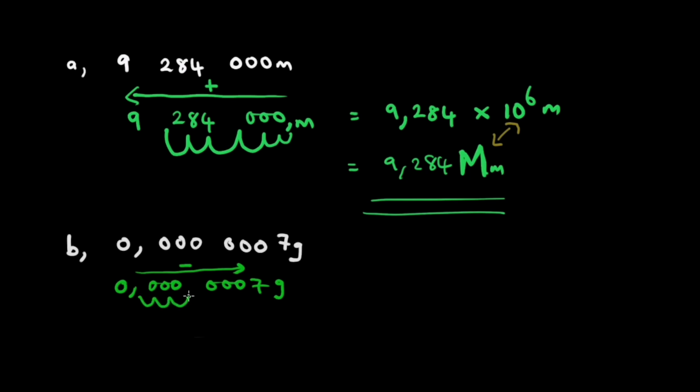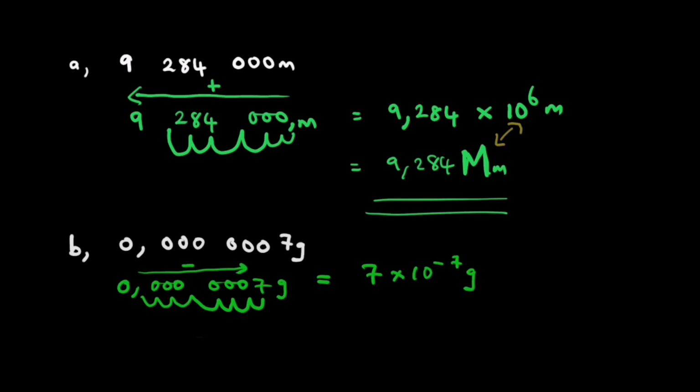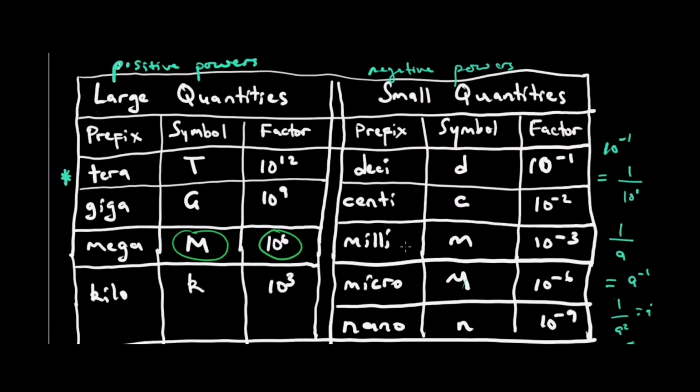Saka it's 1 2 3 4 5 6 7. Without in standard form inenge equal to 7 times 10 to the power minus 7 grams. Then power yedu taanayo 10 to the power minus 7. Takunoitarisa ku table kana tiine prefix ya 10 to the power minus 7. Pa table pedu panapa kuma negative powers, small quantities. Hatina prefix ya 10 to the power minus 7, tina 10 to the power minus 6.